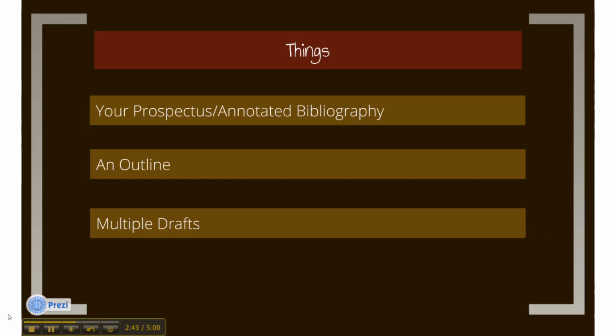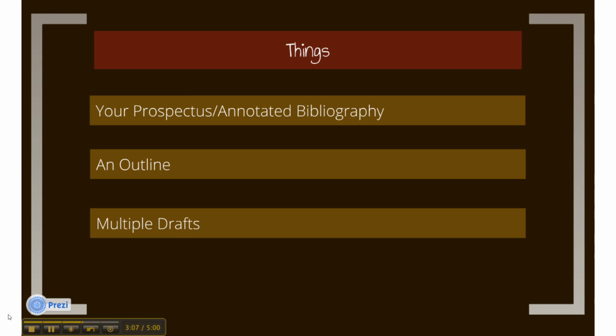So from places we go to things. The things that you have at your disposal, probably beyond this, but the things that came to mind to me are your prospectus and annotated bibliography, which are texts designed specifically to help you write this paper. If you don't make use of them, then you're really making your job harder than it needs to be.